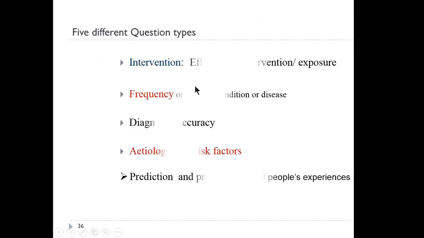As I said, there are five different question types. Instead of intervention, it could be any of these. Intervention is the effect of an intervention on an exposure. Then frequency rate of a condition, a disease or a phenomenon.